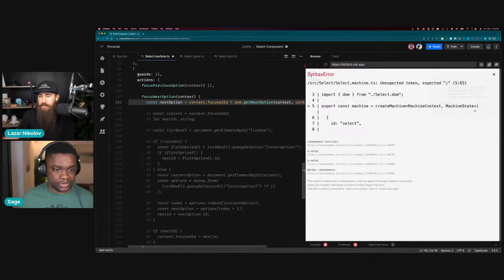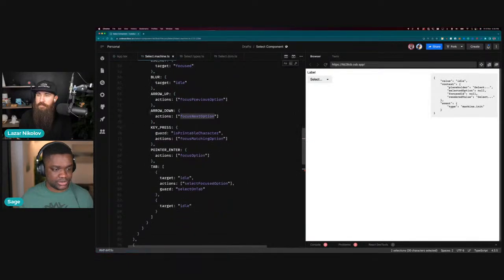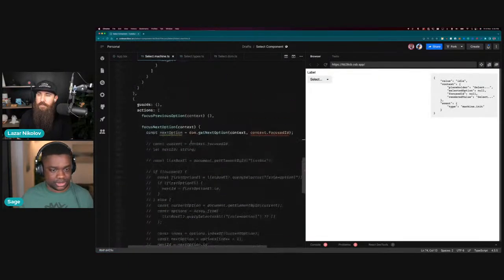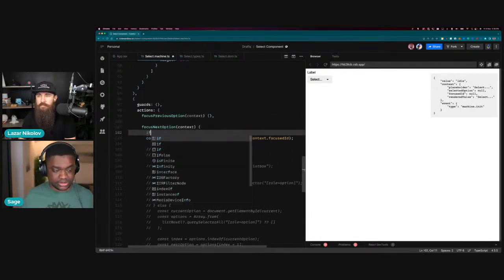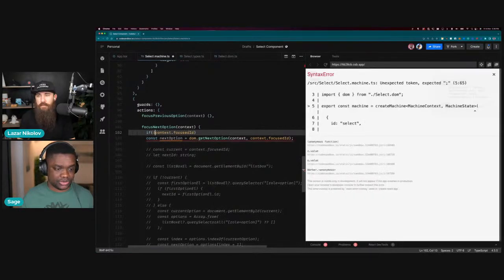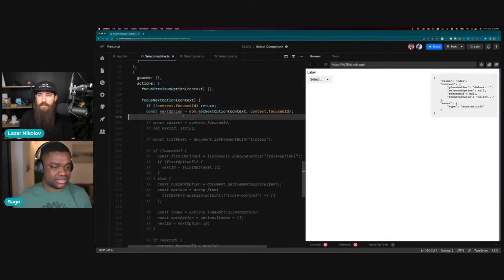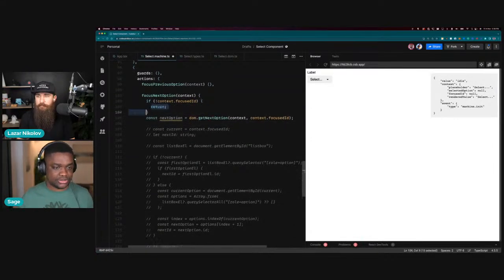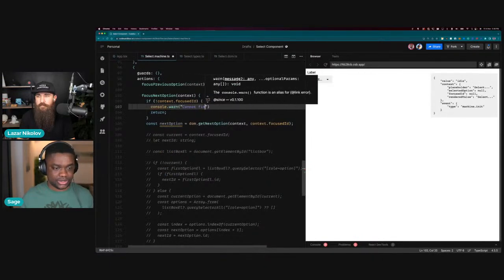Would that make sense? I wonder if that is something that we should do. It's probably something we should do here instead. We need to keep this one completely focused on just getting the next one, right? So we can put a guard here: if we've not got that one, we can either throw or just be quiet about that, and nothing happens. Or at least do a console warning: cannot find next option element.